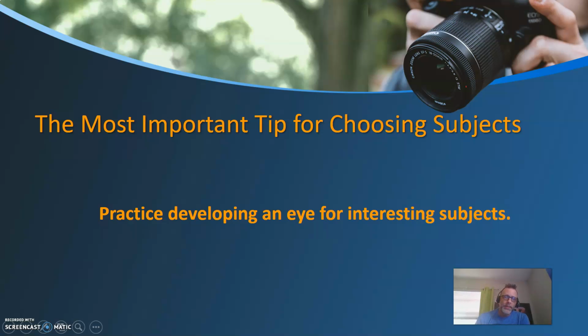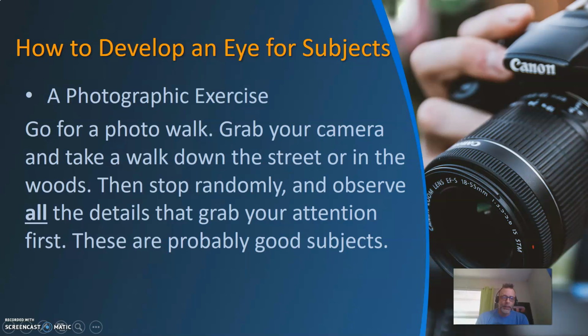The most important tip for choosing your photographic subjects is to practice developing an eye for the interesting subjects. There are definitely ways that you can go about doing this on your own outside of class. You can go on a photographic exercise, which is going for a photo walk. This is just one of many different exercises.